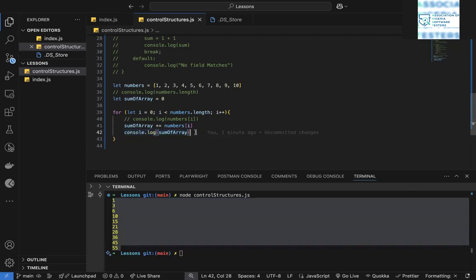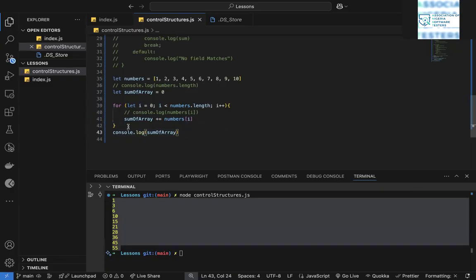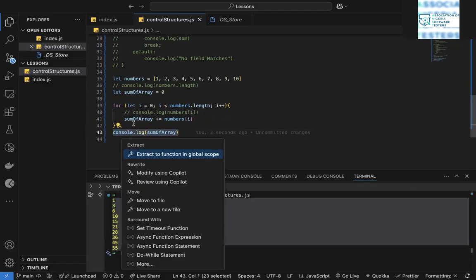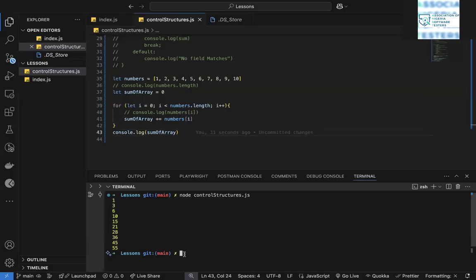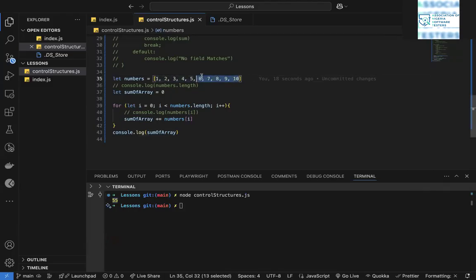Now, if we don't want this to happen, we'll have to bring our console log outside of the for loop so that this will only be printed when it has completed the loop. When it has finished looping, it will come out and give us the total number. That's the only time we get 55, which is the total sum. I don't know if somebody has done the mathematics, but we should get 55. Yes. Okay, so if I run this now, I should get 55, which is the sum of the numbers in this array. All right, so this is one way to do this.